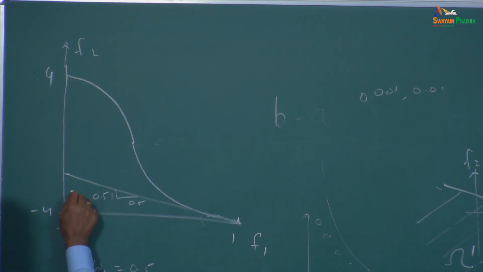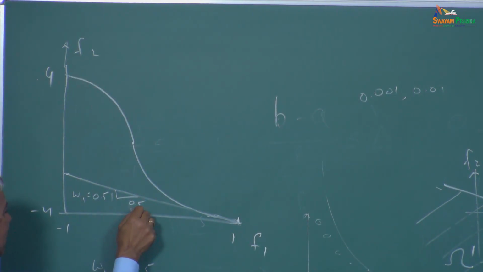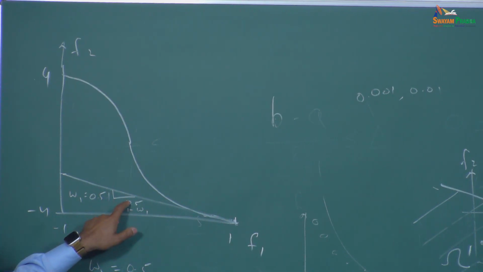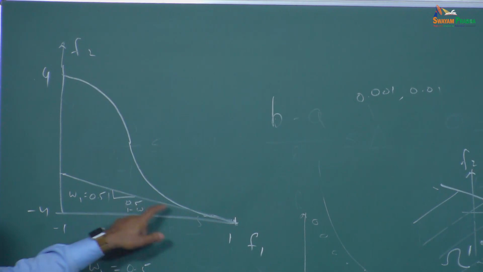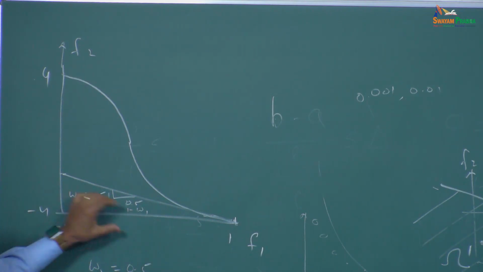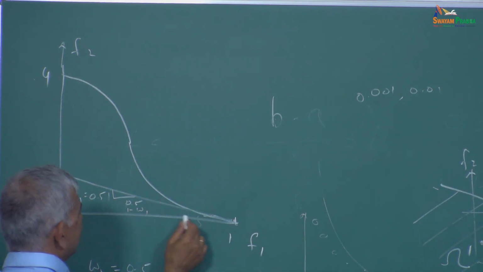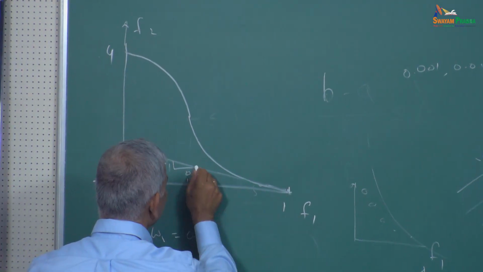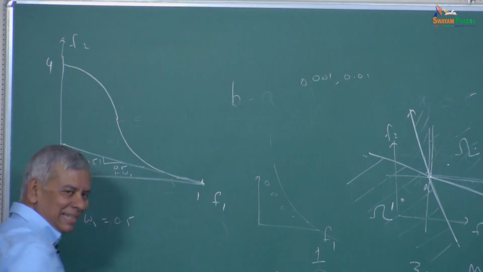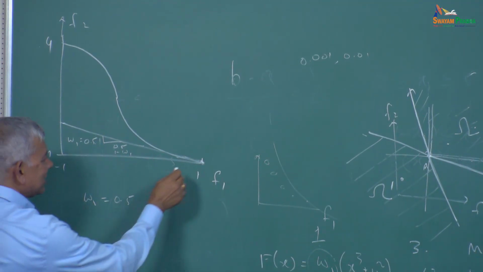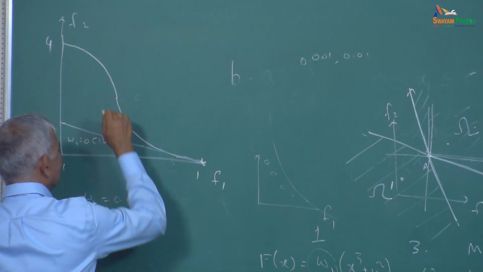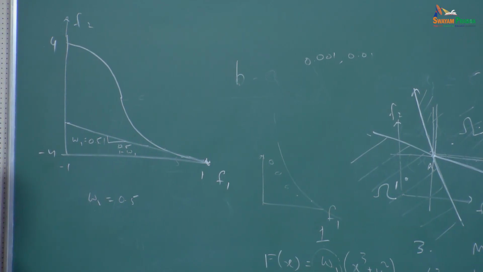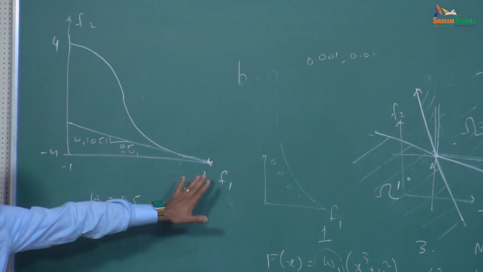Remember what I told, this is W1 and this is 1 minus W1, right? So if you choose 0.5, you have a uniform slope, which is 1 slope. Slope equal to 1 means 45 degree. In this scale, this is the 45 degree. And remember what I said, once you choose W1, W2, when you do weighted sum, wherever the line is tangent to the Pareto set, that's the point you will get. So this is the tangent point, not anywhere here, and we got that point. So W1 0.5 is fine. We are expected to get that.